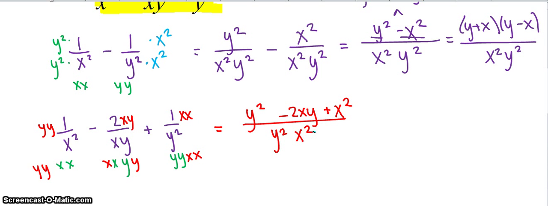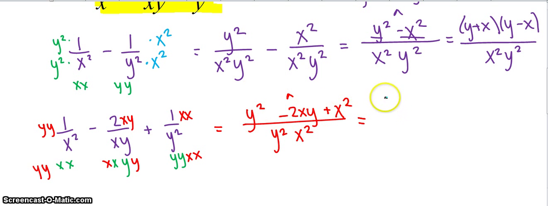Looks familiar, doesn't it? Now again, like the last problem, you want to factor this if possible. Denominator you can't factor, but the numerator is again one of my special cases, or you can split the middle, you can guess and check, but this is a perfect square trinomial. That means that my first term and my last term are both perfect squares. My middle term is 2 times the square root of my first term and my last term.